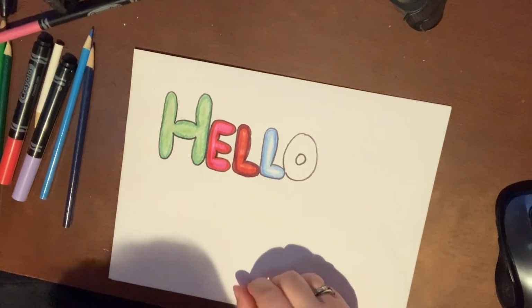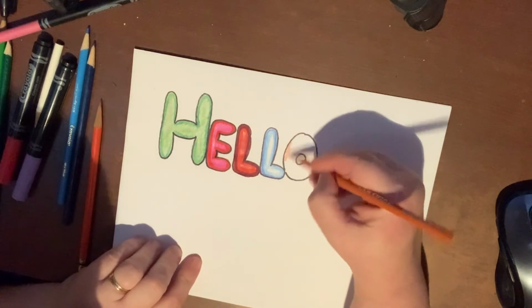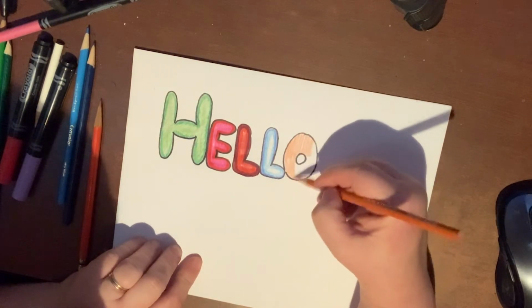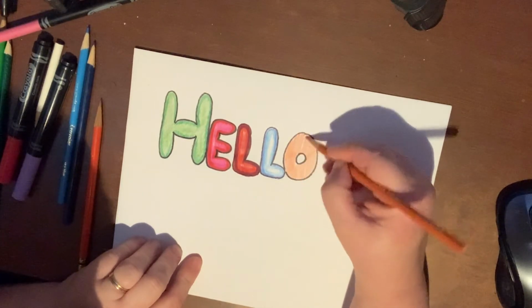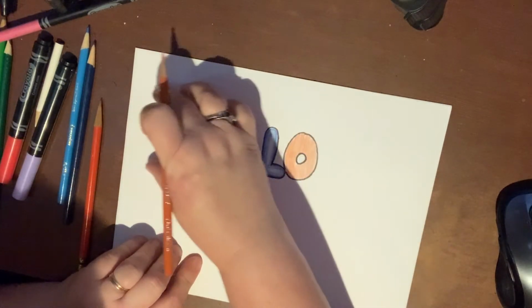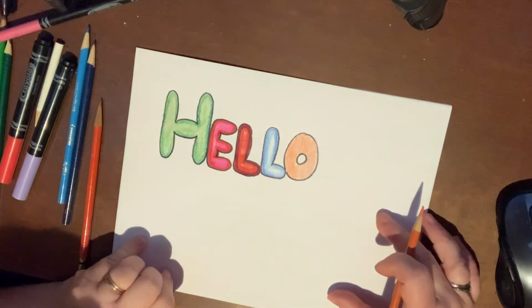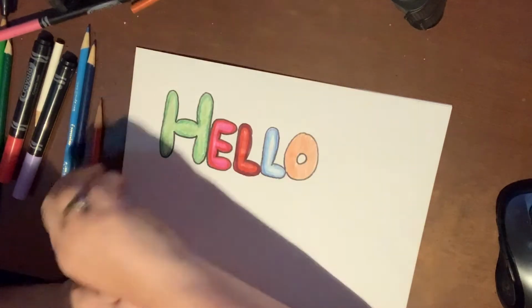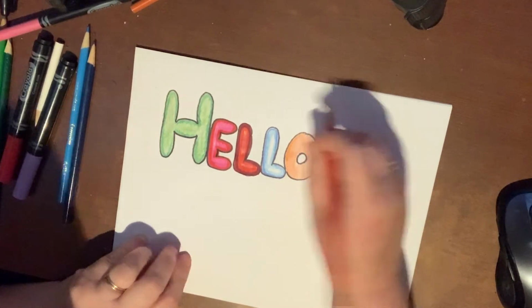Let's do one more, and this time I'm going to do it with 2 orange colors. So I'm going to color my O in. And it's kind of fun to do letters that are all different colors. Or if you're going to do multiple words on a poster or a sign for a family or a friend, maybe hello would be one color, and then the next one might be soda. If I was saying hello to soda, I would have hello be one color and soda be another, the second color. Now I'm going to come with my darker orange.